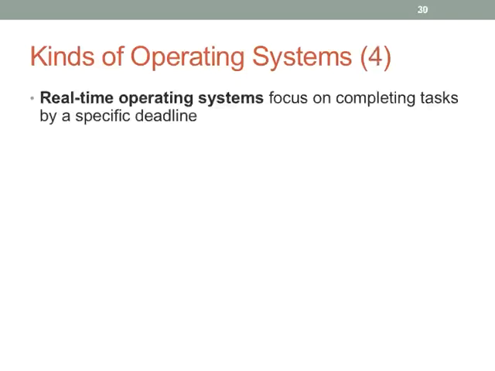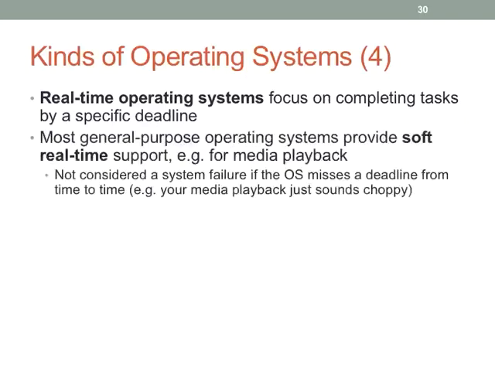The last thing that I want to mention is real-time operating systems, because you hear this term a lot. Real-time operating systems means scheduling is really important. I have to have things done by a specific deadline. Most of the time when you see real-time support in operating systems, it is in a general purpose operating system, and the real-time support is soft real-time. We call it soft real-time because it's not a failure if the OS fails to meet the deadline. That's not a failure, okay? My kitten video gets stuttery, my music gets stuttery. I'm upset, but it's not the end of the world.